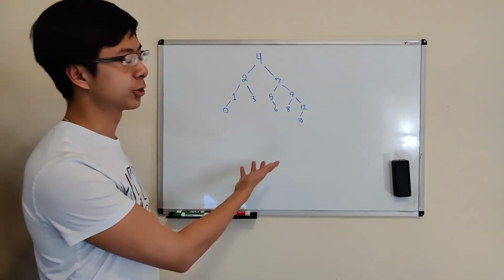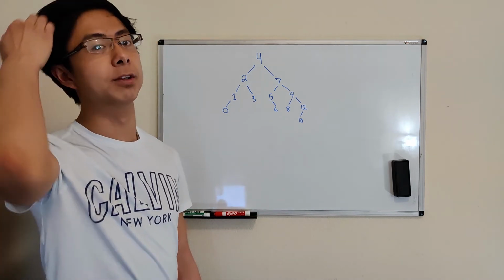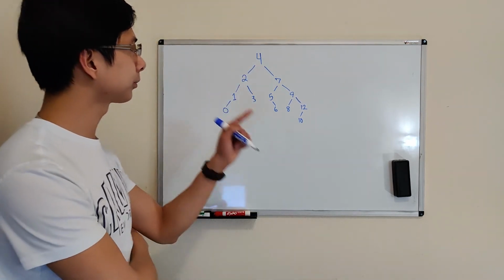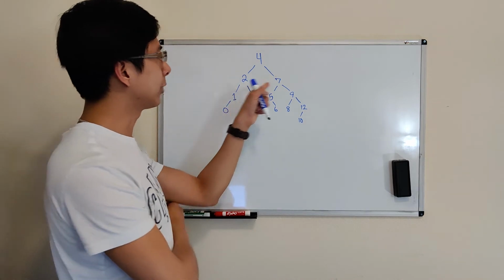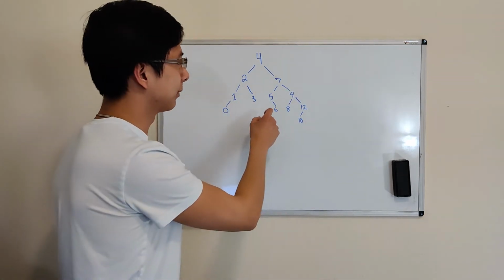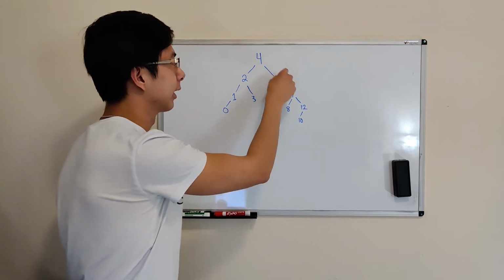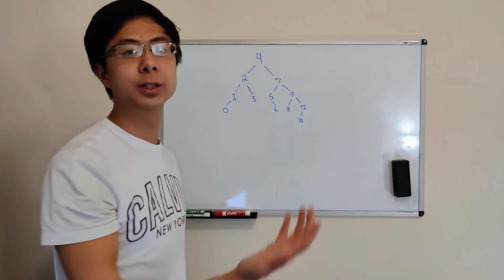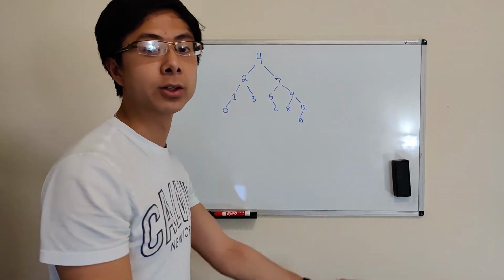We have a binary search tree here, and let's say we want to delete the value 7 from this tree. Now, I can't just erase 7 here because that would just leave an empty spot. I have to take something that's already in the tree and put it there instead, because I can't take something that's not in the tree. Otherwise, that would be inserting new data into the tree.